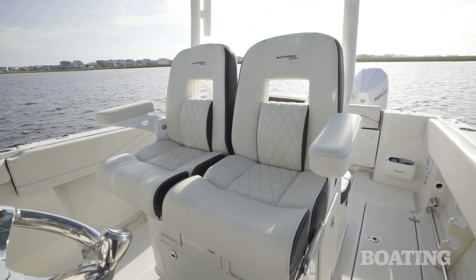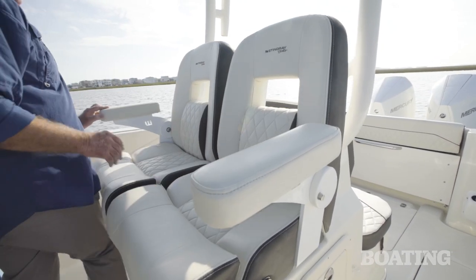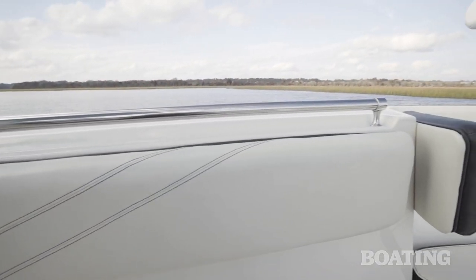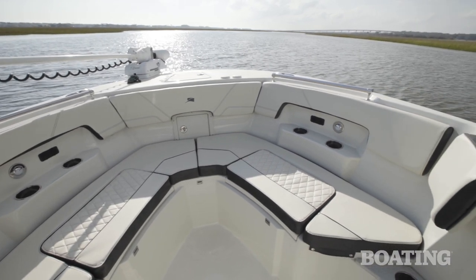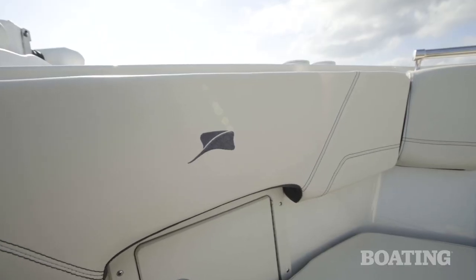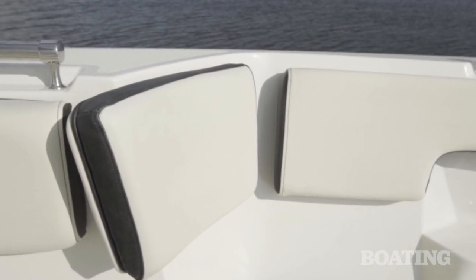Another nice standard on board are the custom Wise seats. The seats are comfortable whether you're standing or leaning against them. You've got flip-up bolsters, they're nicely contoured, and you've got fold-down armrests. As you move forward, you'll appreciate the stainless steel grab rails, which are tucked down in a little recess so they don't interfere with your fishing. Up here, you see you've got a nice wrap-around seating area, but you can stow the cushions and it makes a nice fishing deck. There's an optional platform you can put in between that expands your fishing deck or makes the area into a sun pad. The bolsters are extremely comfortable to lean back against, and for the forward-facing lounges, you've got wrap-around bolsters built in a way that they don't have to be removed and stowed.